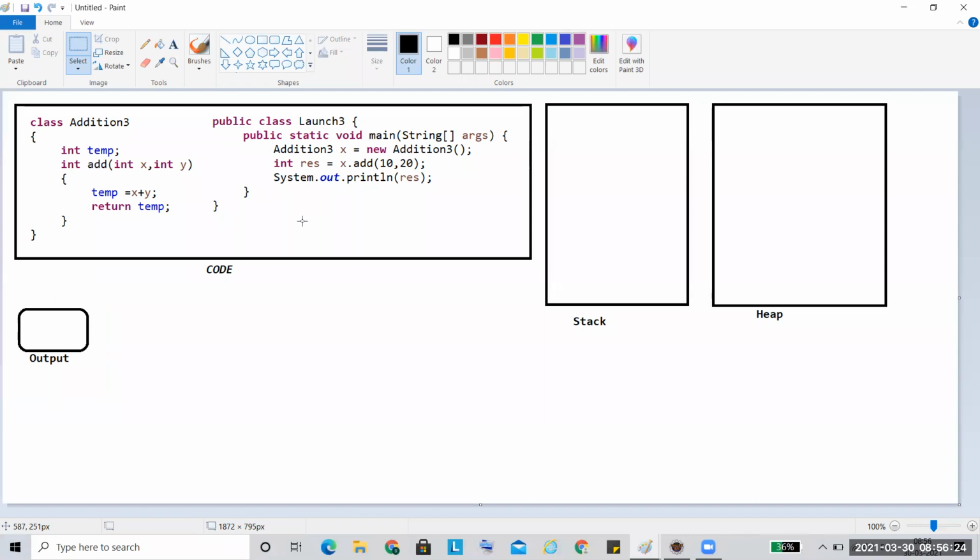I hope the thought process is clear, that there's an input to the method and there's an output from the method this time. I'm no more printing the value inside the method. Rather, I'm returning the value, which will come and be stored into res, and then we're printing the value of res. Try it out. If you're not able to do it, I'm here to help you out. Done with the screenshot? Yes, sir. Great.